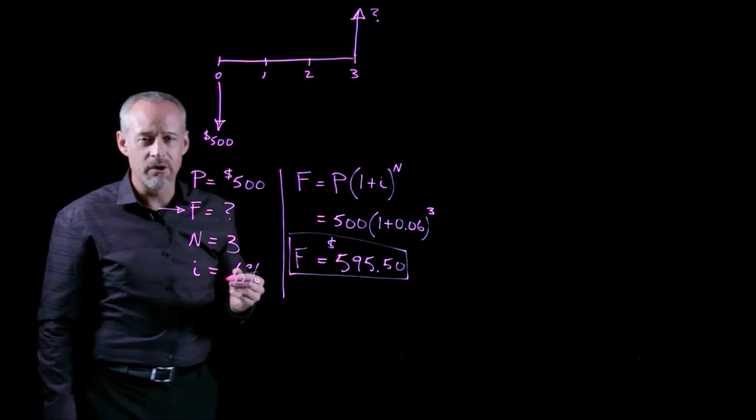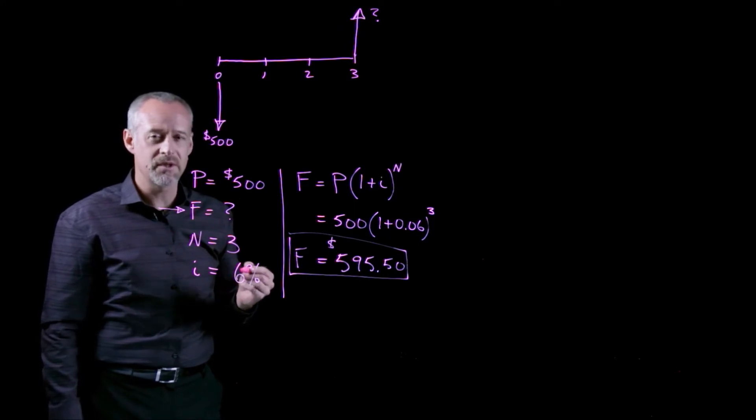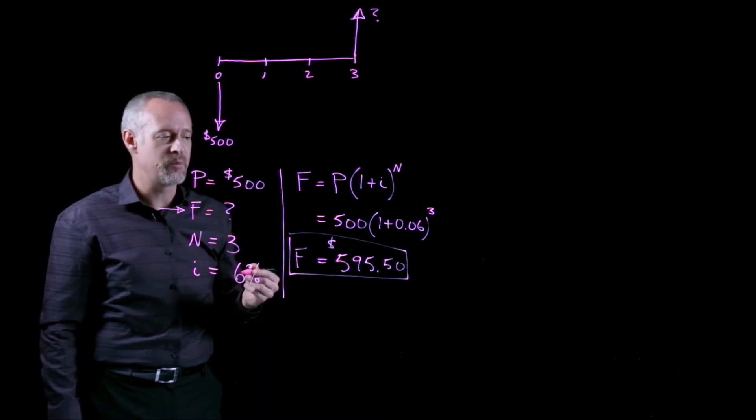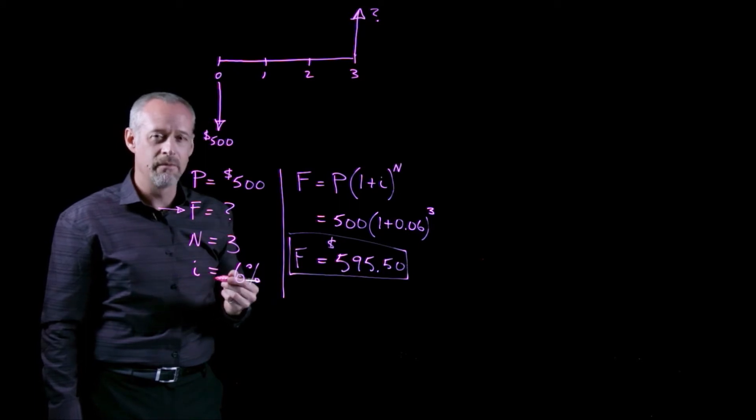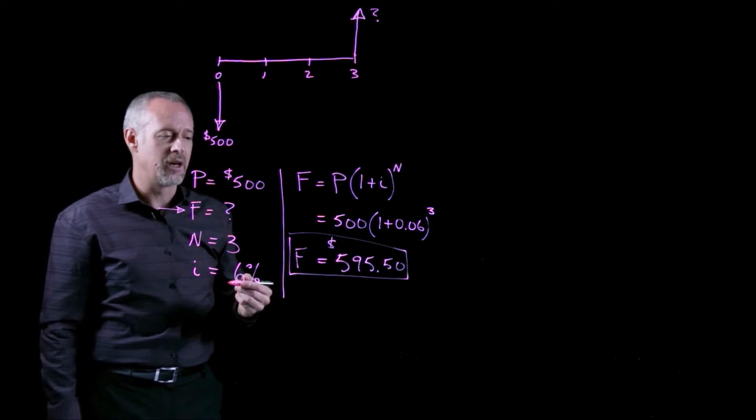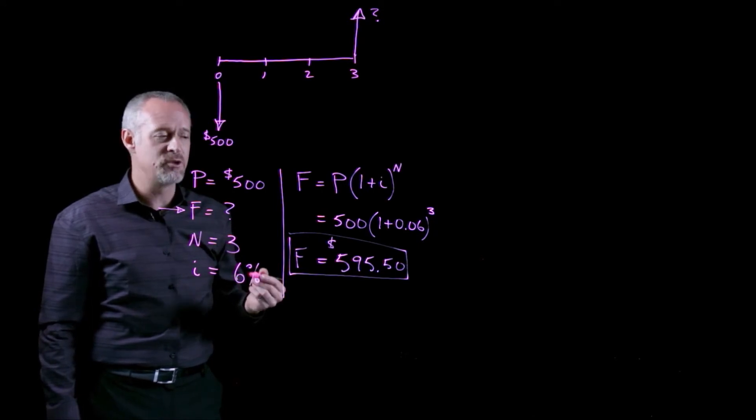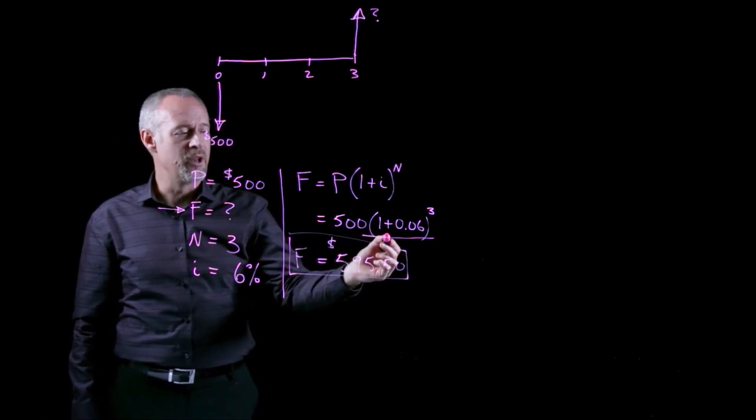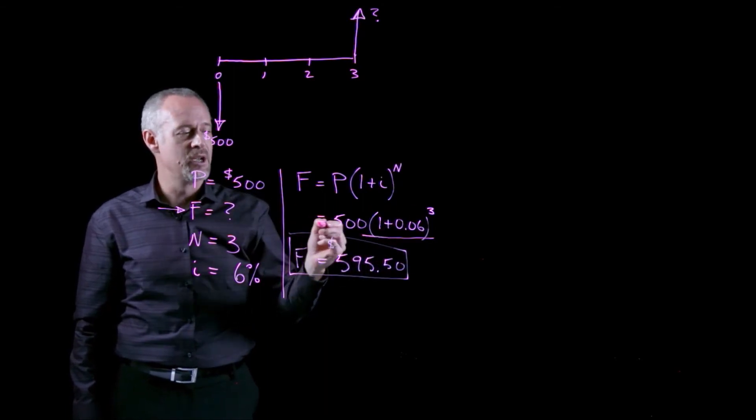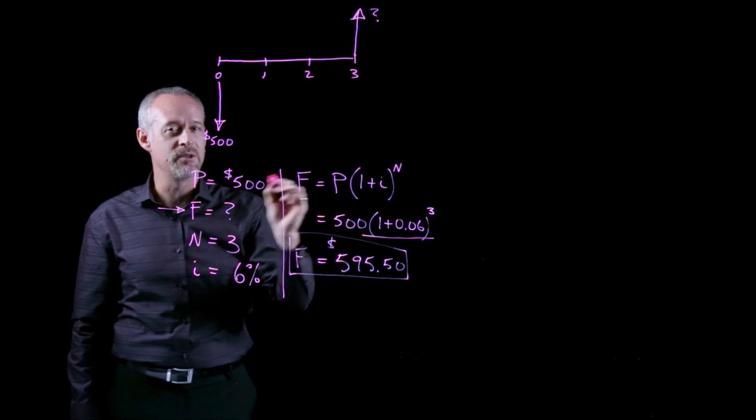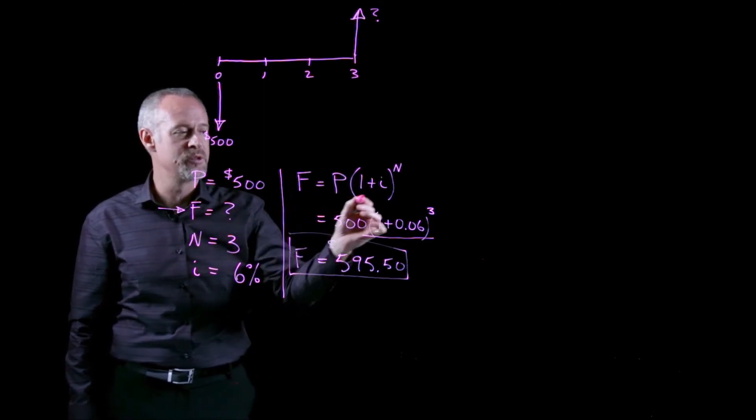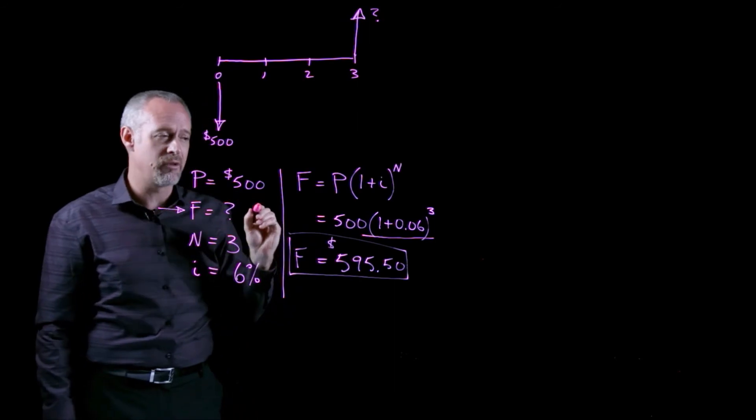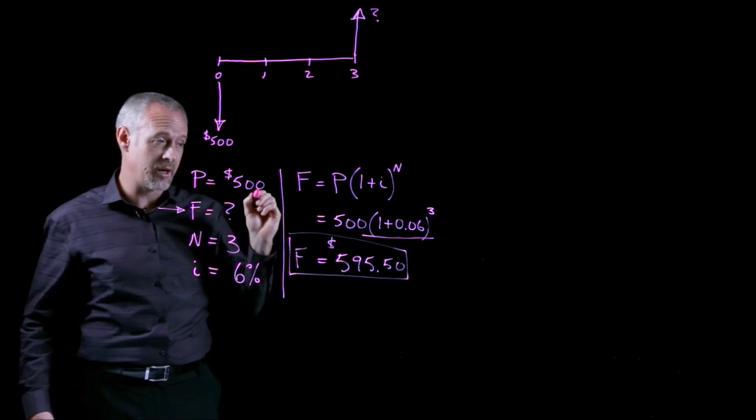But I'd like to introduce another idea. In finance and in engineering economics, it's quite common for us to use something called interest tables or compound interest tables. In order to do this, we introduce a special type of notation that I would strongly encourage you to learn. Its usefulness will become apparent later in the course. You may be very tempted as engineers or technical people to just simply use a formula, but you'll see in this course that not all formulas for time value of money are as simple as a simple conversion of a P to an F. When we get into more complicated patterns of cash flows, these formulas become very complex.